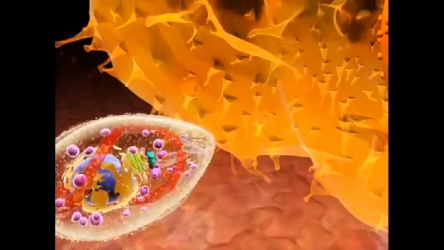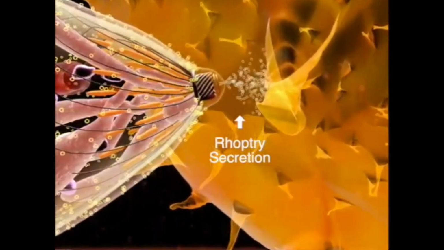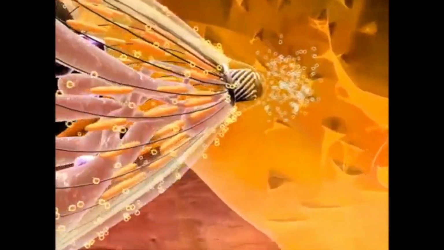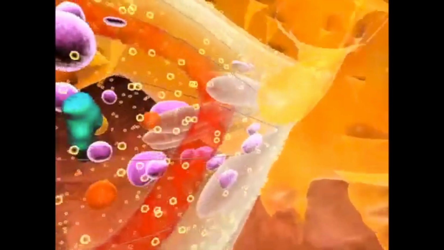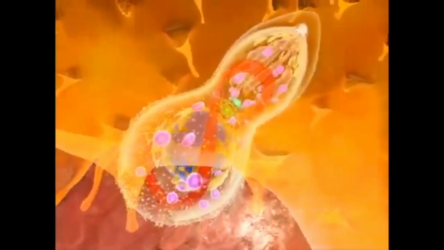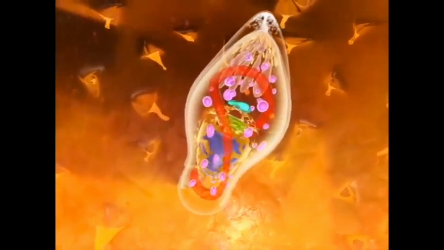When a target cell is found, as this macrophage, the tachyzoite adheres to it and starts to secrete the contents of the rhoptries, that we see here as white bubbles. This modifies the properties of the plasma membrane of the host cell, which becomes receptive to invasion. During invasion, the toxoplasma is compressed, assuming an hourglass shape.